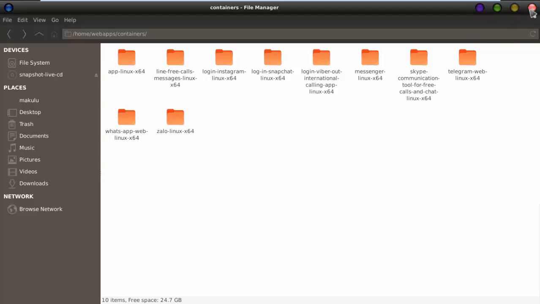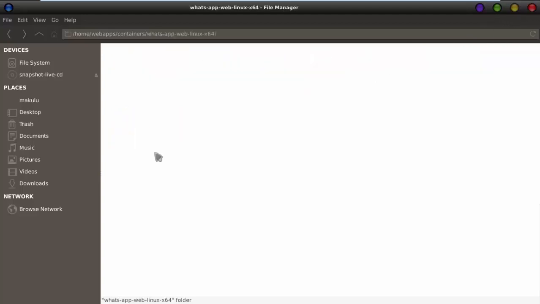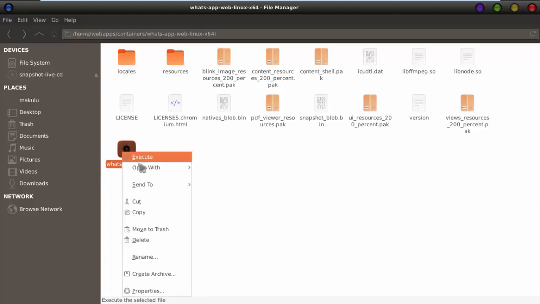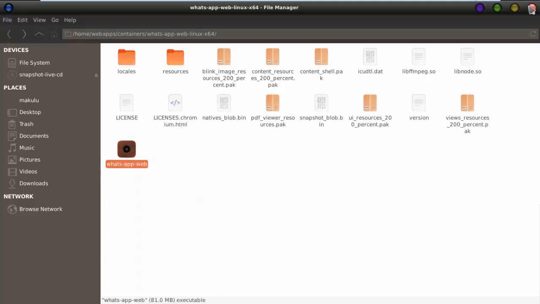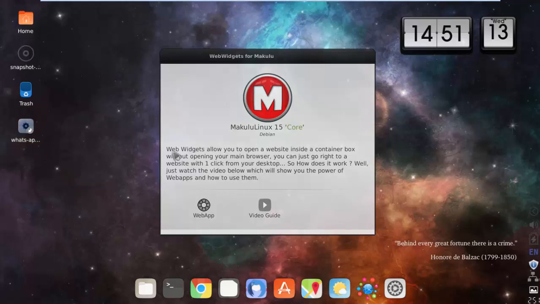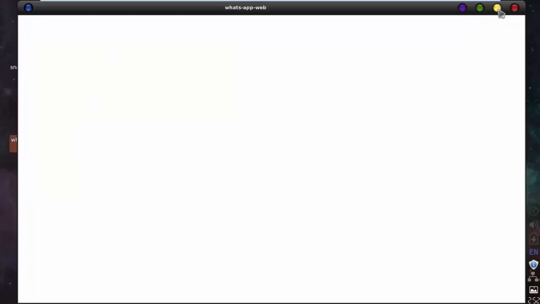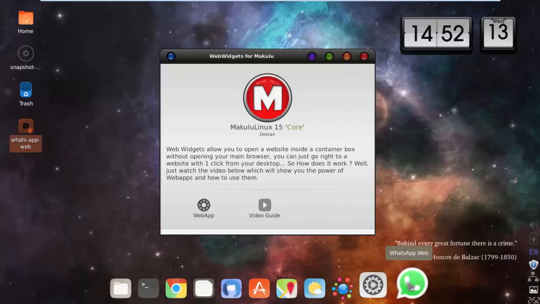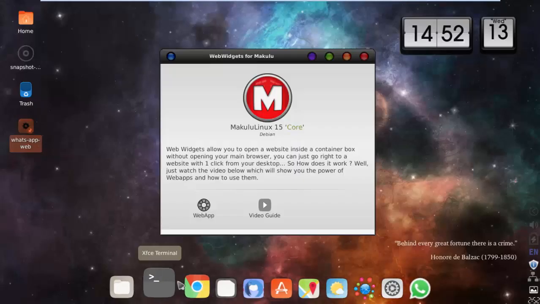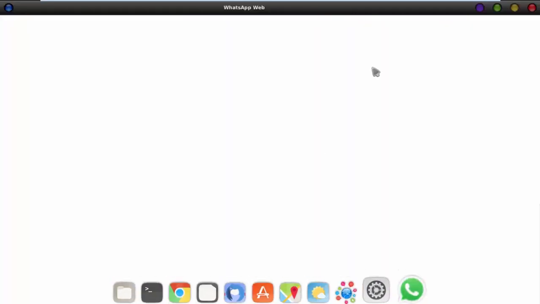There we go. Yeah, you see, for example, there's WhatsApp. You can then send this to desktop, and now you can just double click it, although it won't work because there's no internet at the moment. But you can then just double click this and it opens up in its own little box, which you can resize obviously, and you can just then chat inside with WhatsApp, so that when you close your web browser, it doesn't actually close WhatsApp at all. And neither is WhatsApp stored in your history. So it's got its own little privacy section there.